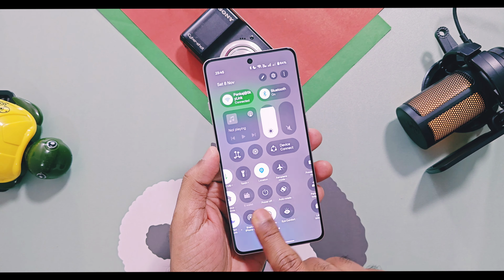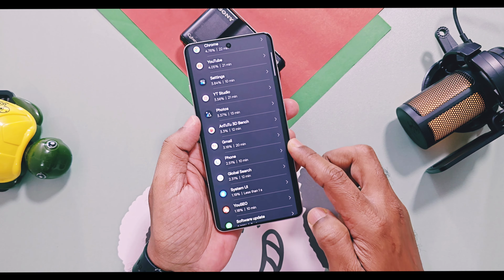I got a total of 18 hours of usage time with 7 hours of screen on time, which can be considered good but a little bit low as compared to the old OxygenOS 15 V860 version. If you check my apps usage, it was heavy. I ran both the Geekbench and AnTuTu benchmark tests during this cycle, and I used the device to write down the scripts for my videos using the Google Keep application. That's why Geekbench, AnTuTu and Google Keep are at the top, and there is a huge list of other applications I used during this cycle.